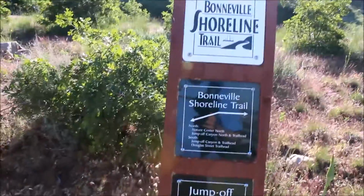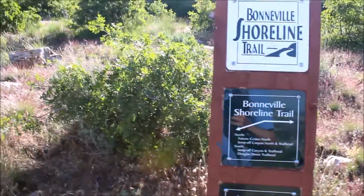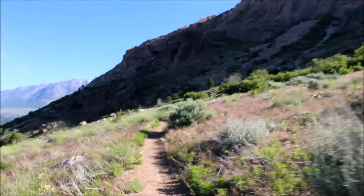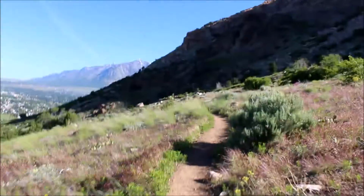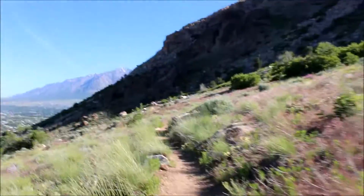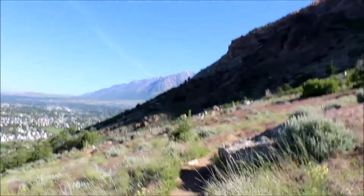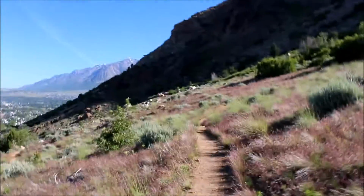Now this is what I took last time. I don't know why it's an alternate loop, but it definitely was an easier route to take. I don't know what the normal route is. This is the trail that I found going in the canyon, so we'll just take it again because I actually know where I am. I don't really have time to get lost today. Oop. Or break my nose.